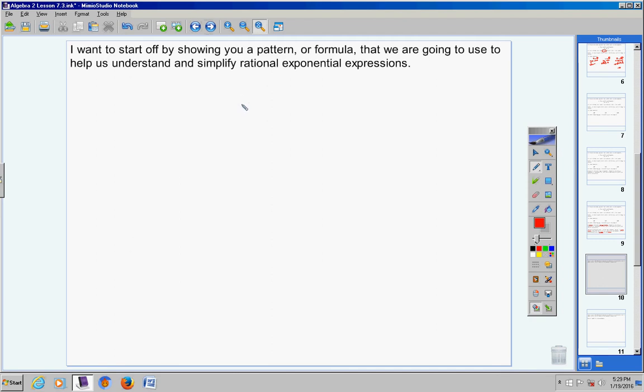Let's use, we'll use A and B. So we'll say the A-th root of B, and we'll use a C right here, put a power of C, okay? This equals B to the C over A power. Look it over, guys. So I'm telling you right now, if you had the third root of 6 to the second power, that would be the same thing as putting your 6 right here and taking these two numbers here and making them a fraction like this.